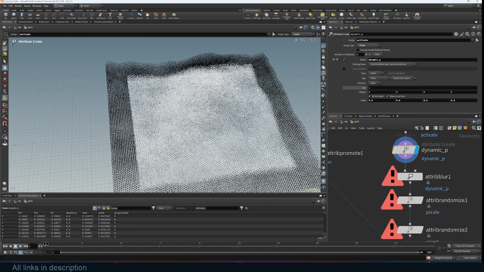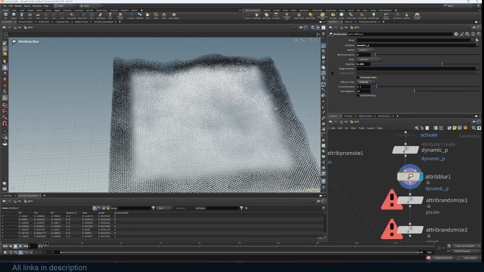Now I want only those particles in white to be affected by the force to move around, but you can see we have a hard edge here, so that means that the particles here will move and the particles next to them won't move, and I don't want that. It doesn't look very good, so I blur that result a bit, similar to what Blender uses. Blender has an attribute blur effect.